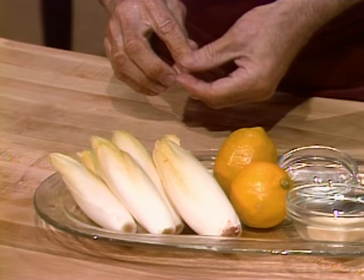And to start, before our poule au pot with the soup and all the vegetables, I want to make a first course which is terrific, made with endive. Those endive here are often called Belgian endive, although in Belgium they don't call it endive, they call it chicon, C-H-I-C-O-N, which is the base of chicory, because it comes from the bitter salad that we call chicory.